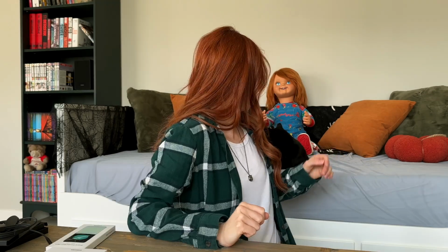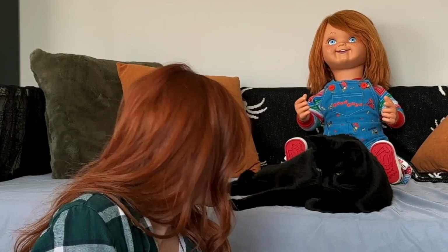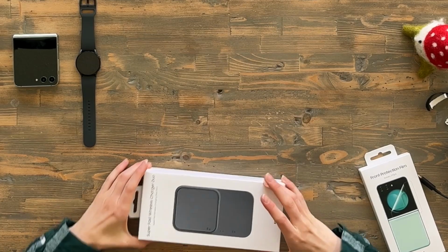I'll let you know. Oh, hey, Kuro. Hi. Okay, so now we are going to unbox the super fast wireless charging tool. So the classic iPhone block had 5 watts, and this one is 15, which means super fast.